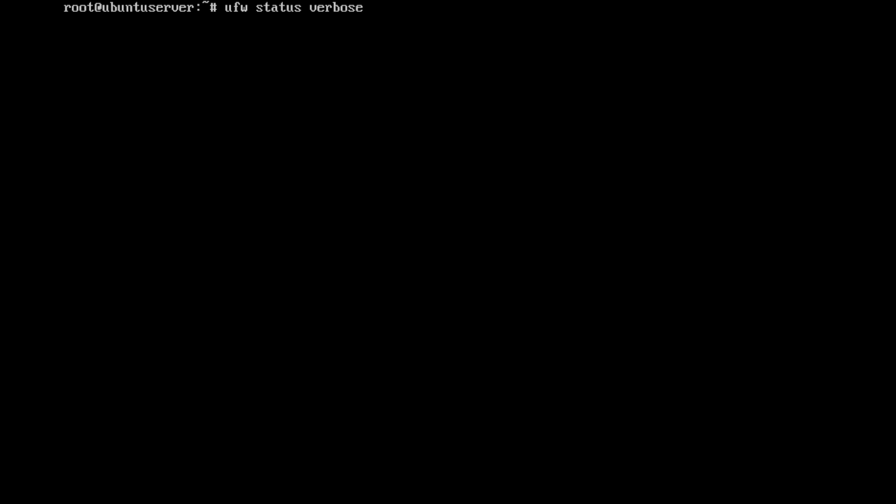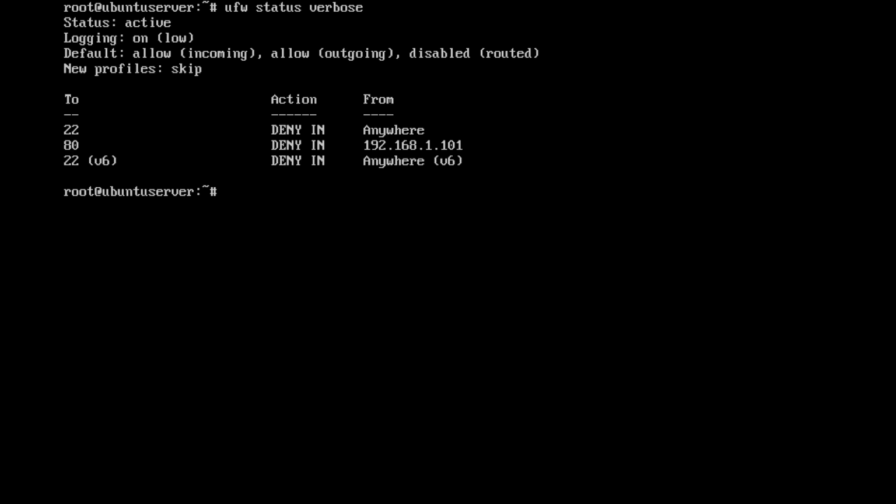Let me check it out. You can see that the rule is there in the middle, saying to deny incoming connections to port 80 from a machine having the IP of 192.168.1.101. You can confirm this from the Kali machine, and we have seen it. Let's not waste time on that.